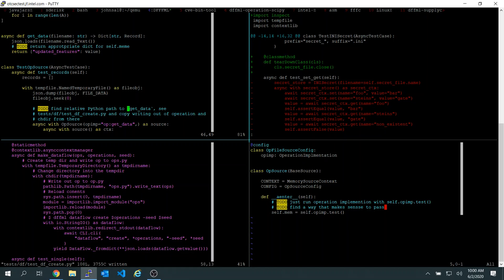Okay, cool. All right, so hopefully, at a minimum, you can use this to load arbitrary file types. At best, we'll find a way to make this so that you could just have some arbitrary operation. We're going to have to figure out how to do more configuration of the parameters there, but we'll cross that bridge when we get there. We can always make this a specific one, like op file source or something. That way we can show people, hey, if you have a random file type that you don't know how to get in, then you can always get it in using this. And then you could use the merge command to save it in a more standard format, right? So yeah, all right, cool.